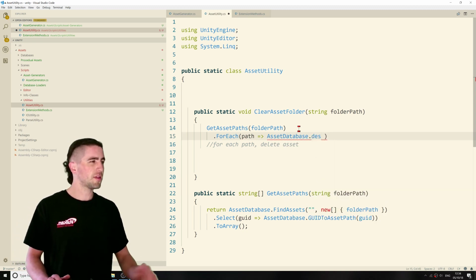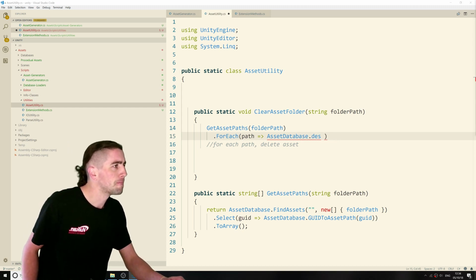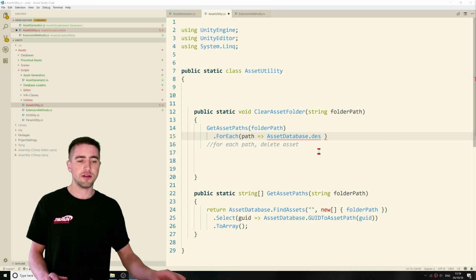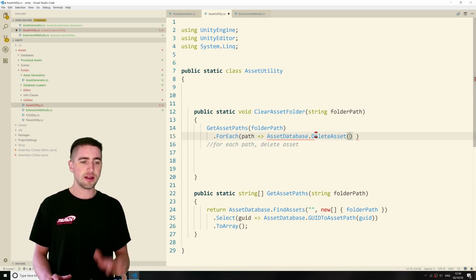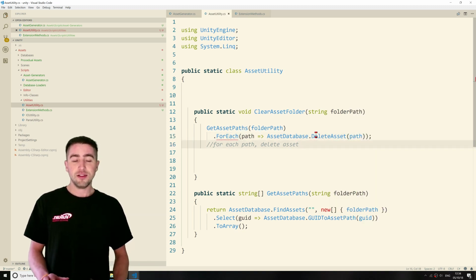Delete asset? No, what's that? Wait, I'll just check my notes here. Yeah, DeleteAsset, that's right. AssetDatabase.DeleteAsset, and we'll pass in the path. Look at that.